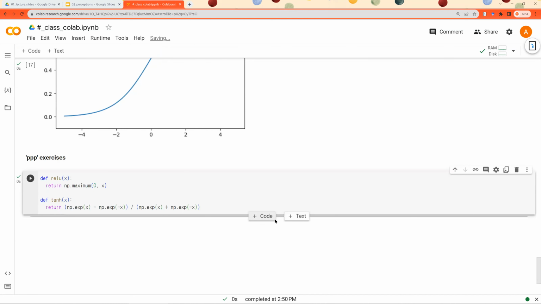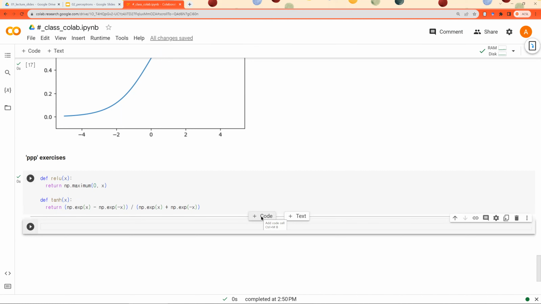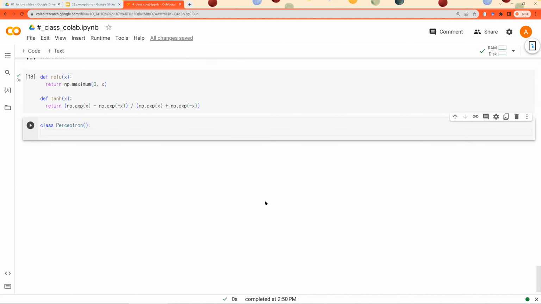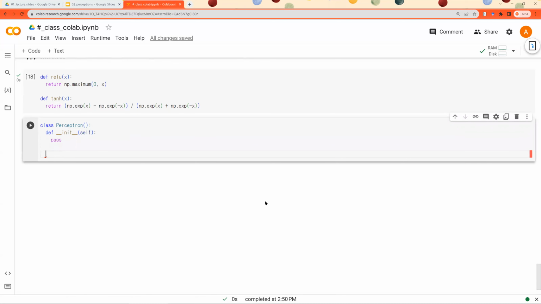And from now on, let's implement our perceptron. We're going to use a class rather than a function to implement the perceptron model. Class Perceptron like this. Let's outline the implementation of this perceptron class. We need to have an initializer like this.